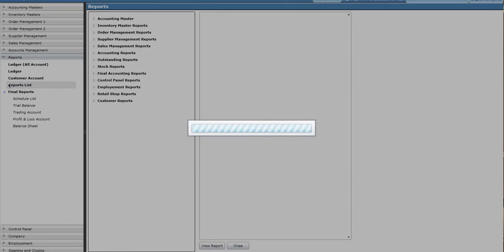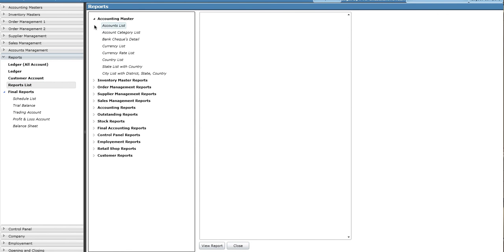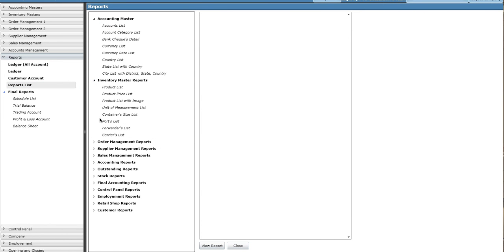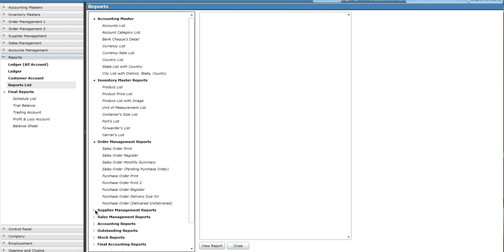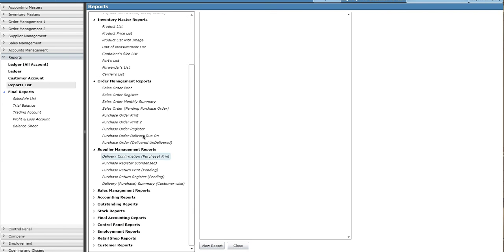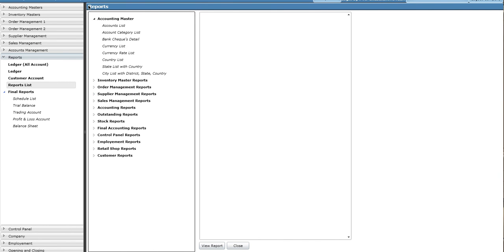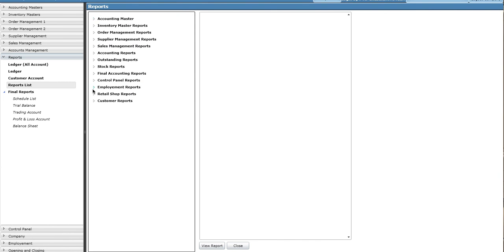This is the report list. You see, this is how they can print all data, any file in the system. If you want to print, you can see everything here. These are report lists. Okay, so I think that's the report. If you have any question, you can ask. Now let's move on to the final report.